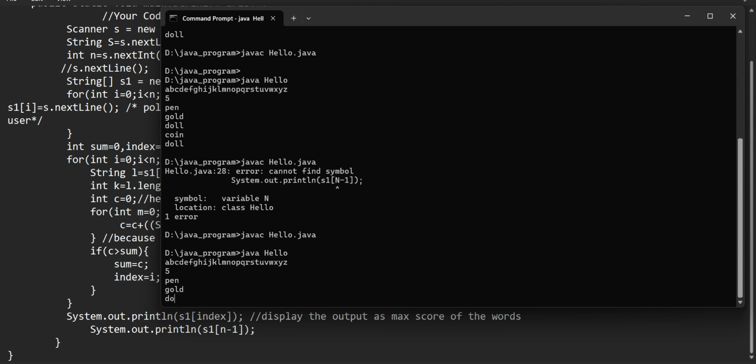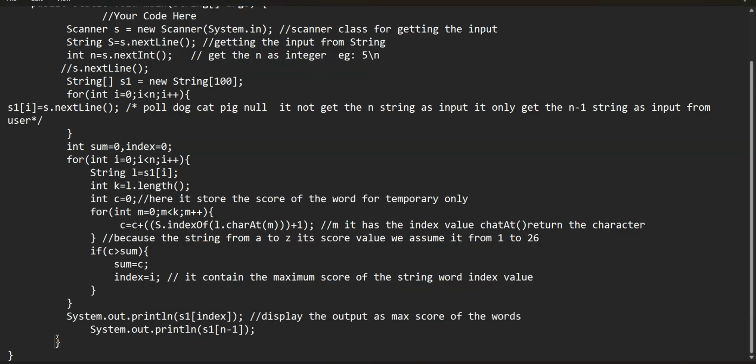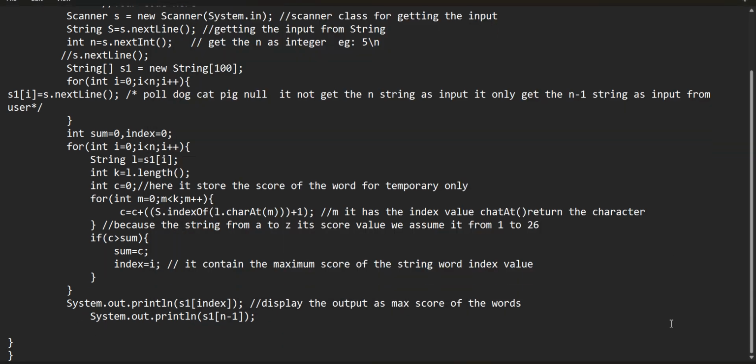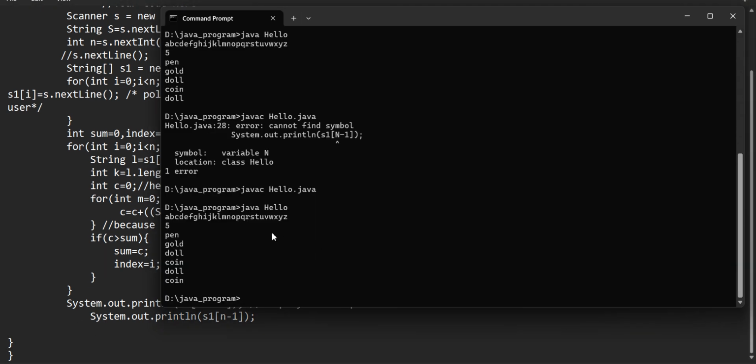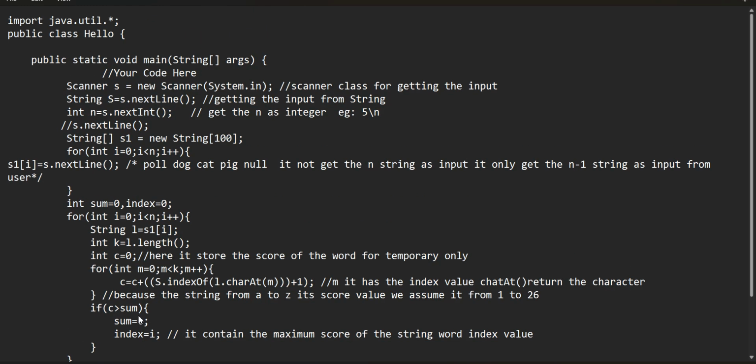Pen, gold, doll, coin. See here, it gives the last value as coin only. But if we traverse, it produces a null value as the output. I already worked it out, and it displays only that output.